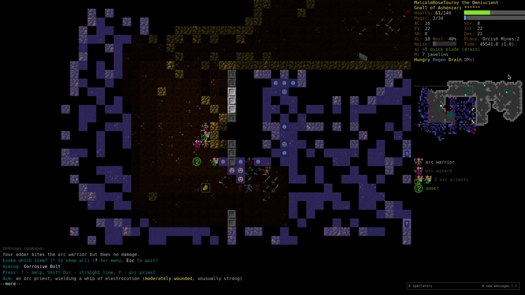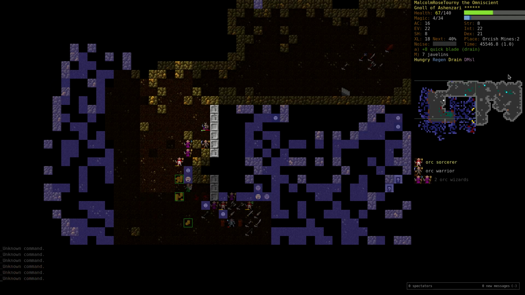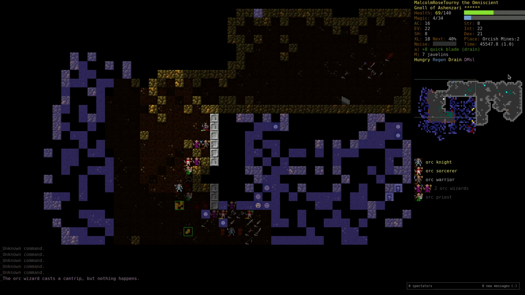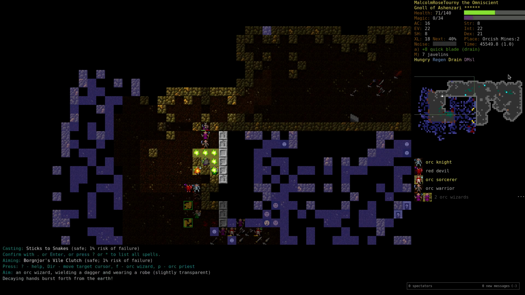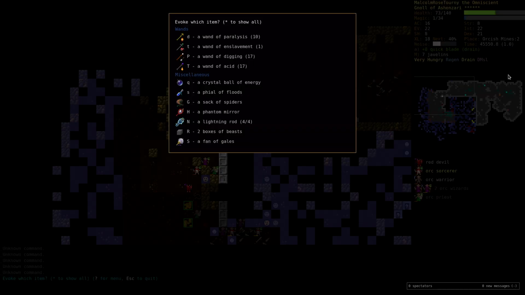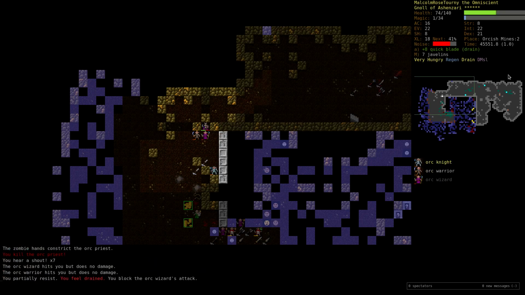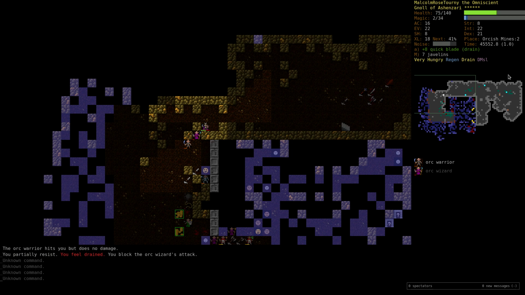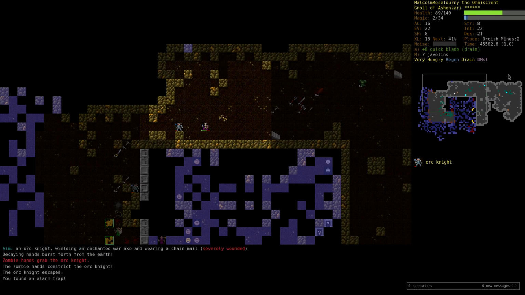I guess I'll actually take out these priests, or one of them anyway. He's mighty, is why. He's doing pretty good damage to me. I'm gonna feel a lot better once that sorcerer is dead. There, he's down. And so is the orc warrior that was causing me issues.